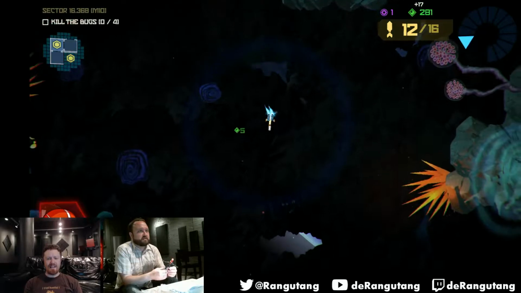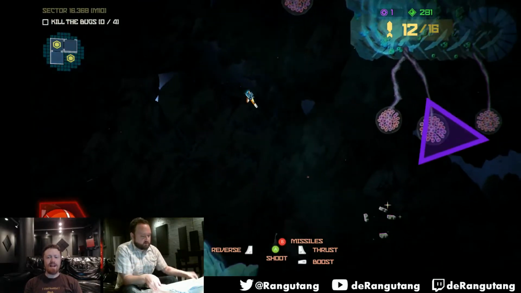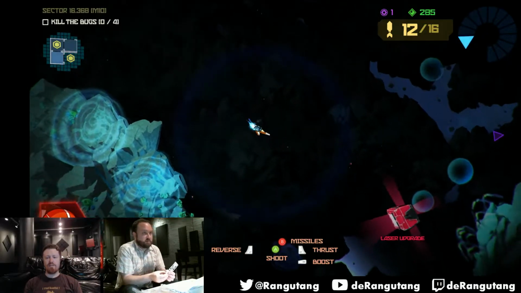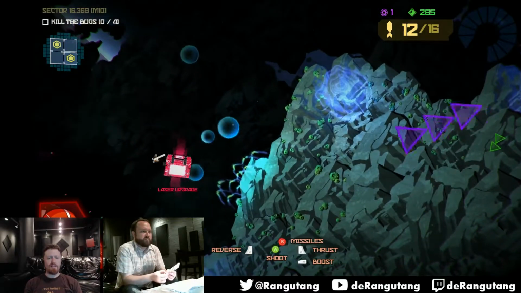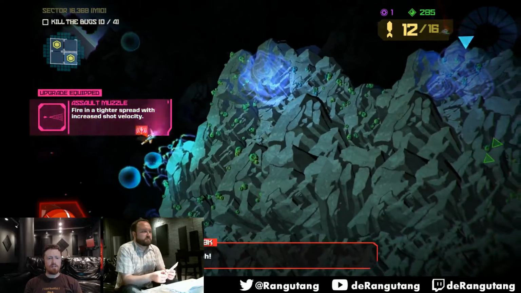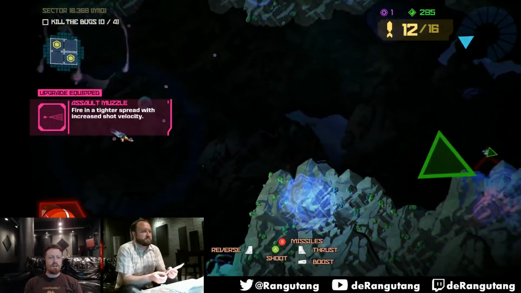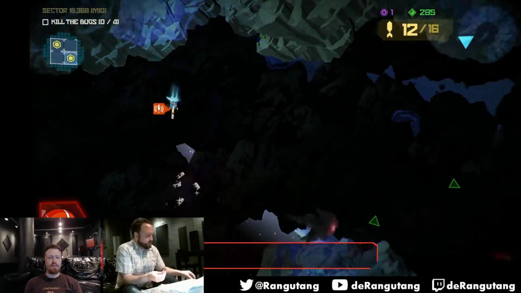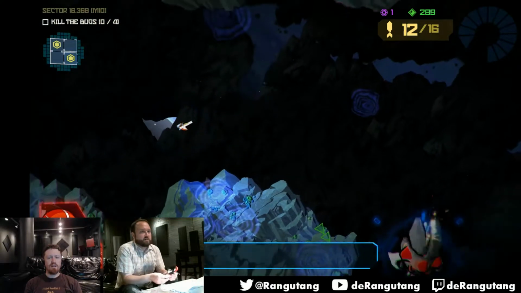But yeah, you open these card packs, and they've got limited numbers of things. Sometimes they're rare, and if you use them in the game, laser upgrade. What? Oh yeah, they can just be floating around. How do I get it? I think you might have to break it open. Okay, increase tighter spread, increase shot velocity. Oh wow, it does seem more powerful. And there are bugs. Squish him.